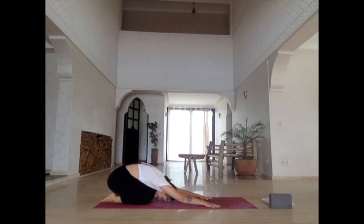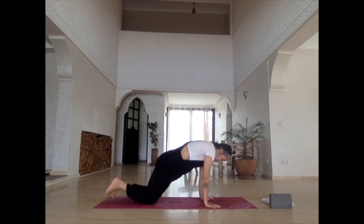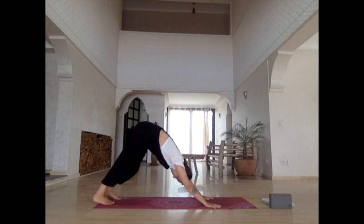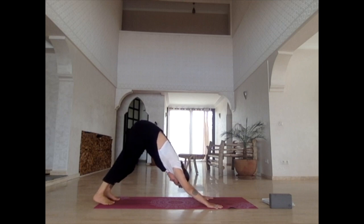From your child pose, reach forward into a tabletop position, tuck your toes and push yourself back into a downward facing dog. Pedal out the feet if you need to. Reach through the hips, pushing the floor away. Bend the knees as much as you need.